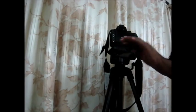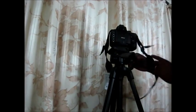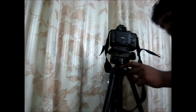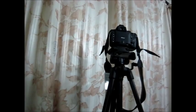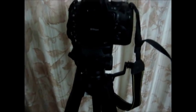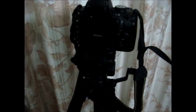So we have seen this one. We have seen this handle also, we have seen this knob also. I don't think anything else is left out, but well, one more part is. You see this particular groove, I'm not sure whether this is visible, but there are grooves here. So with this groove, what happens is if I take a panoramic shot, I can actually take a mark of these grooves. And this will give me much more flexibility to take these panoramic shots, and then I can stitch it to get an actual panoramic view.